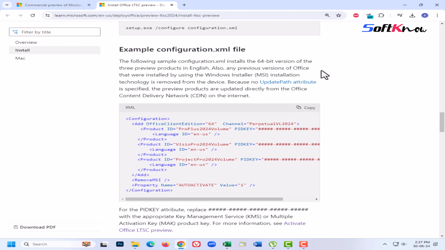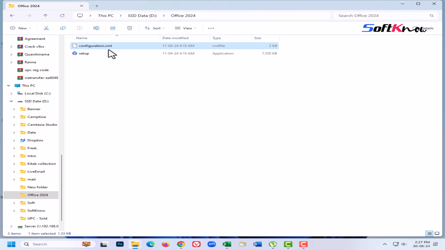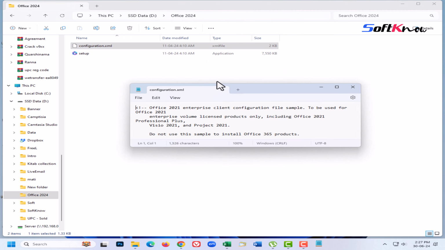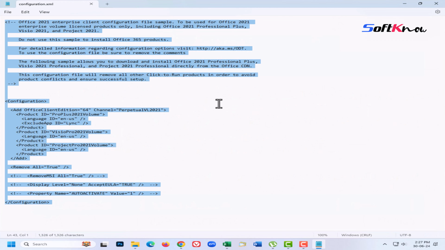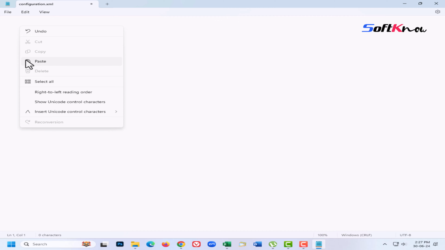Now go back to the Office 2024 folder, and here you have to edit this file, which we renamed as configuration.xml. Simply open with Notepad and select all by pressing Ctrl A, and delete the existing content. And then paste the content that we have copied from the Microsoft website.